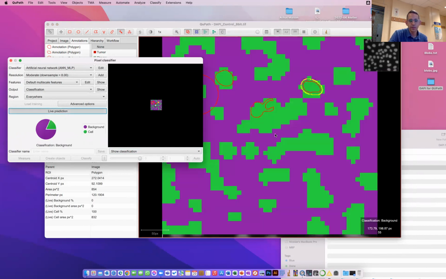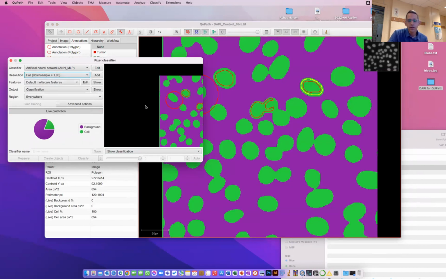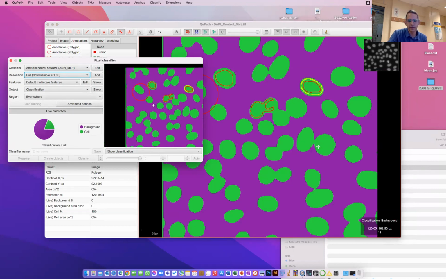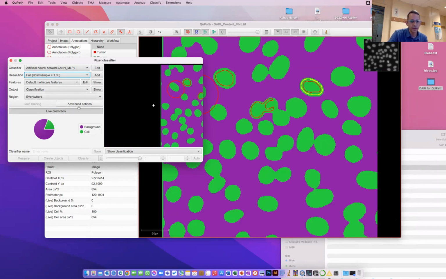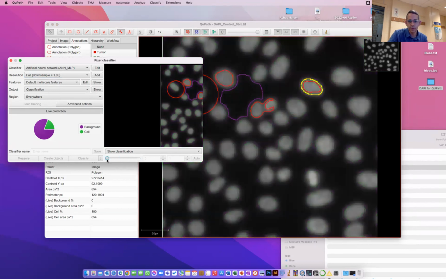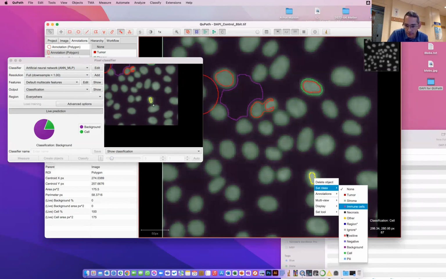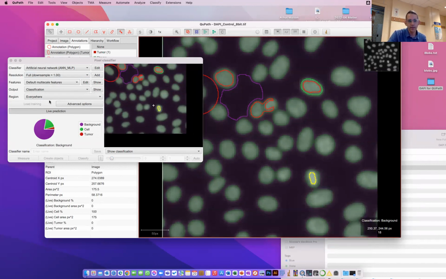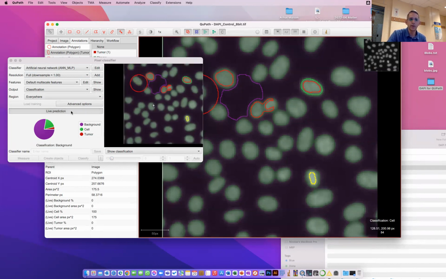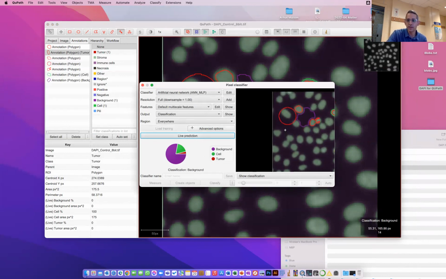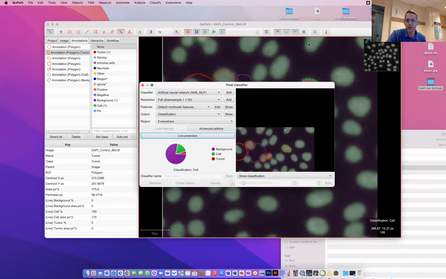And you can do live prediction. And this is what it looks like. You can actually add annotations and it will refine the prediction based on what you selected. You can also decrease the display of this. And you can maybe select this one and say this is a set class, it's a tumor. And it's going to train directly, live, on what you have been selecting. So I think it's a good tool. The same thing, you can export them. The only downside of these two software is that they are not directly meant for extraction, so you have to build your own script if you want to do extraction at the end.